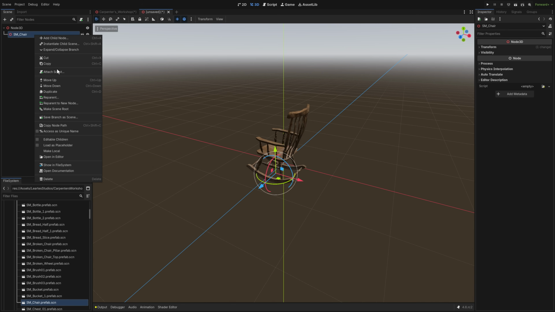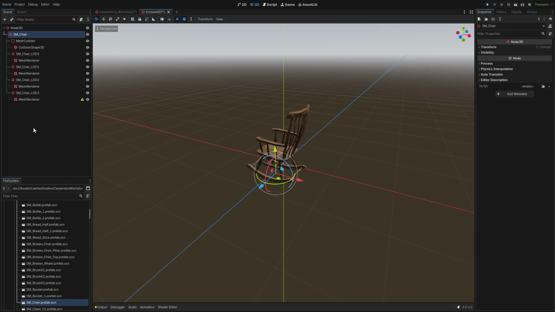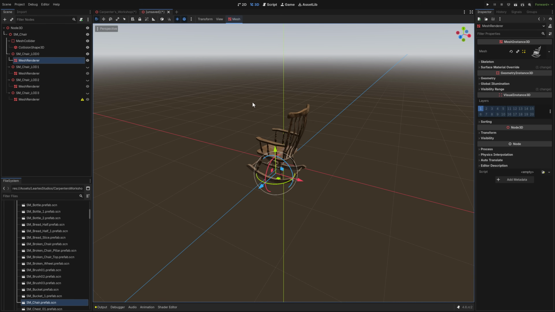On top of that, we have a little bit of a change with the way that things work here. So I'm going to show you something. I'm going to make this guy local right there, and I'm going to hide all the other LODs. So we only care about LOD 0, right? So what you can now do is I could come in and pick anything. So this could be a mesh, text on screen, a font, a texture, or whatever.